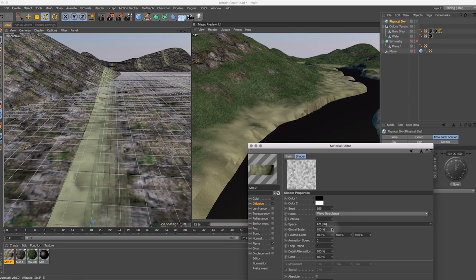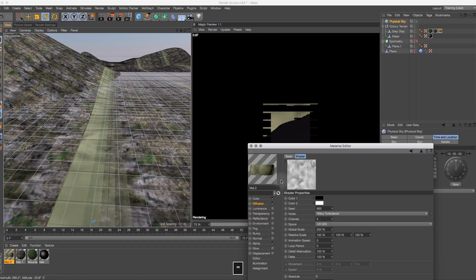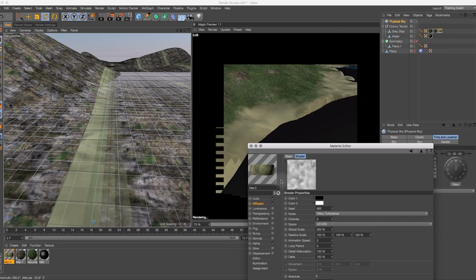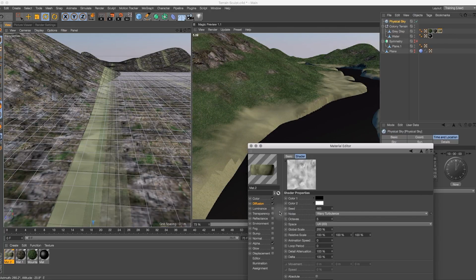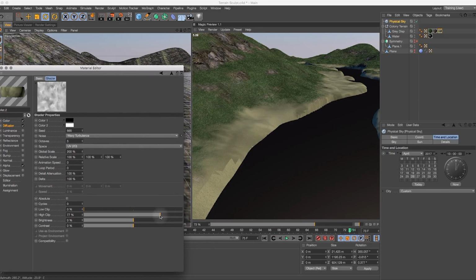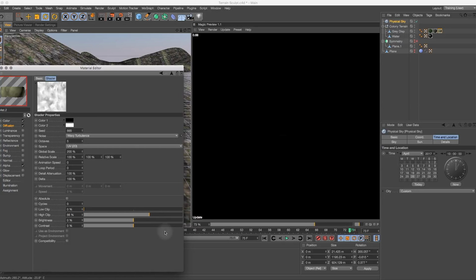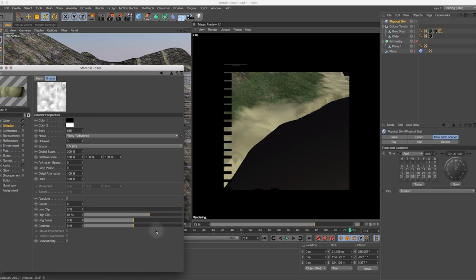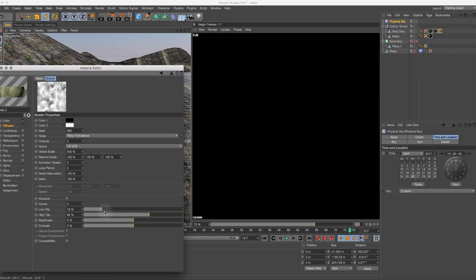But I don't want it to be that scale, and I certainly don't want it to be that dark and dirty, so I'm going to clip that again so the white's a bit more evident. I don't want to darken the black end up because that'll just make it too dirty.